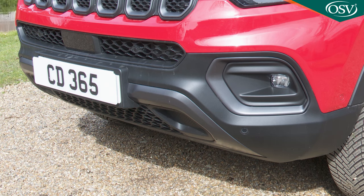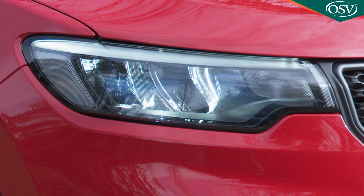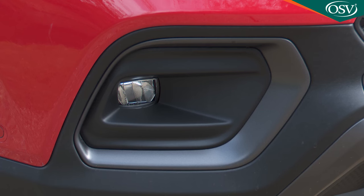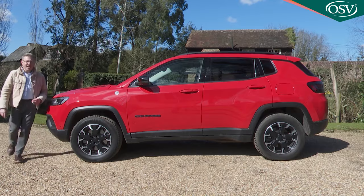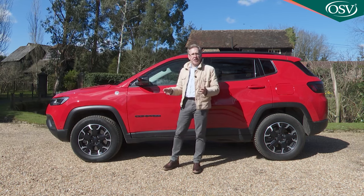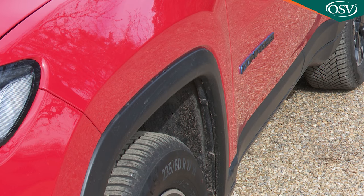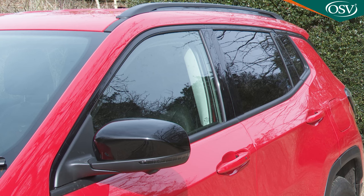Cooling is taken care of by a now wider intake further down. The headlamps have been subtly changed too — now of the full LED variety with twice the brilliance of the previous Xenon units, plus they incorporate built-in daytime running lights. The fog lamps have been repositioned and the lower skid plate made a touch more prominent. Moving to the side, you're confronted by a mix of tradition and trendiness: the squared-off wheel arches reference every Jeep made since the Second World War, juxtaposed with a swept-back windscreen angle and tapering rear roofline with black roof rails.